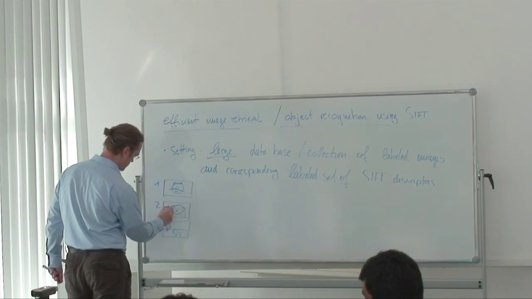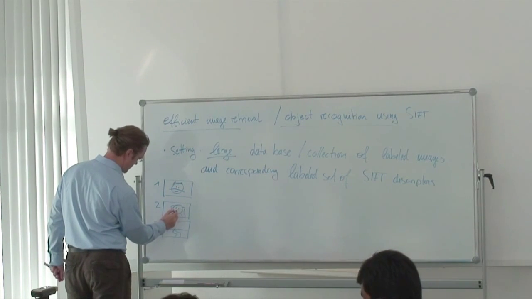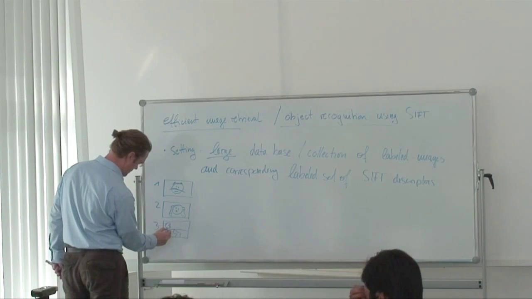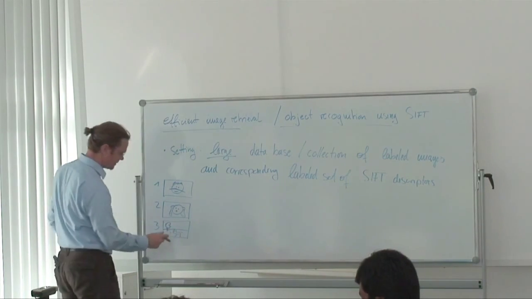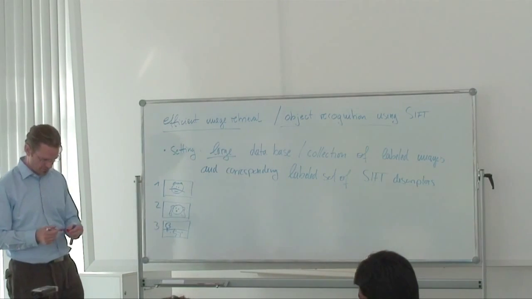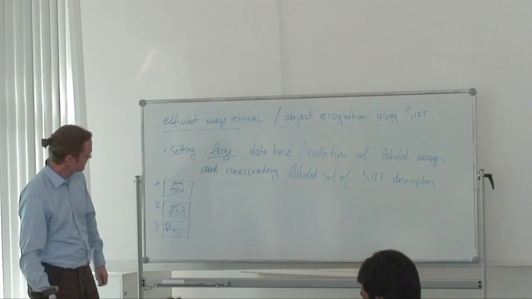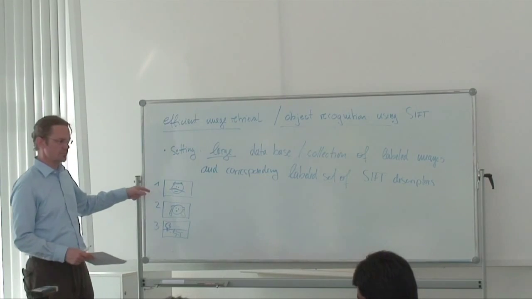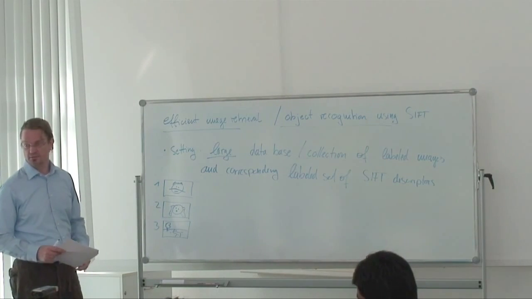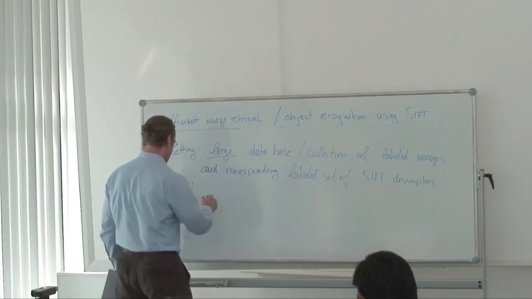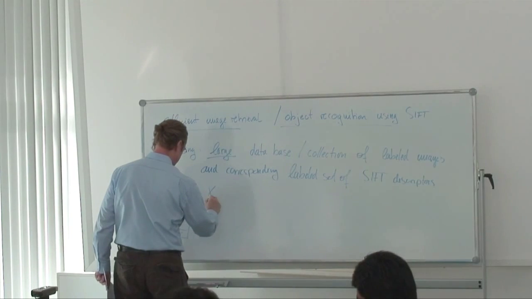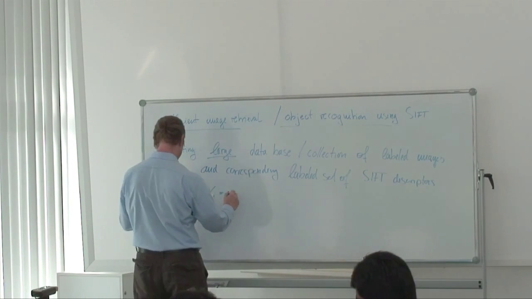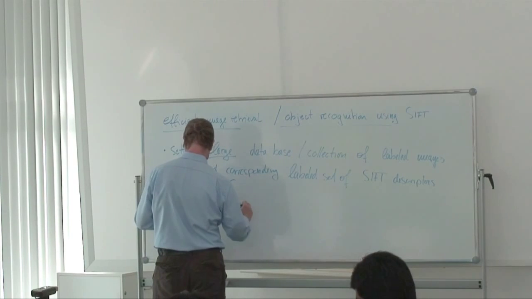So local blob-like structures, I'm just sort of indicating some of them. It doesn't really matter where I draw these red dots. And since there will be a lot of key points in every image, we have a set of key points for every image. Let me indicate it like this.